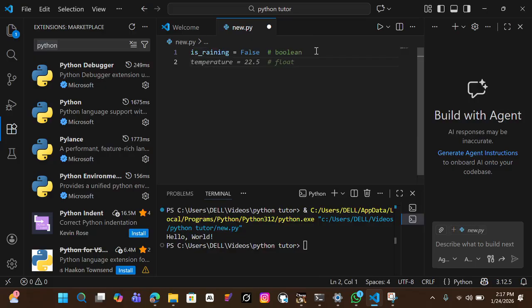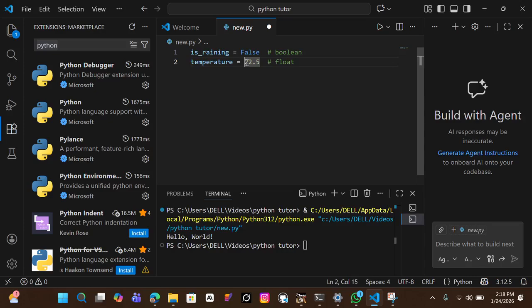Okay, let's go over to floats. Float here. As you can see, this value here is a decimal number. So float is just a mathematical decimal number. Python calls it float. Float is another type of Python variable and also a Python data type. Boolean as well is a Python data type.